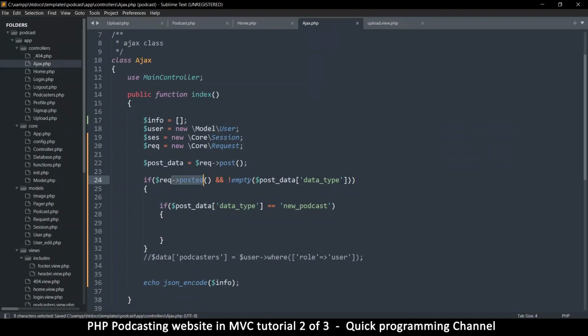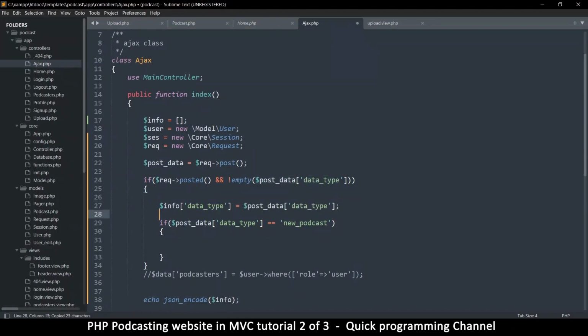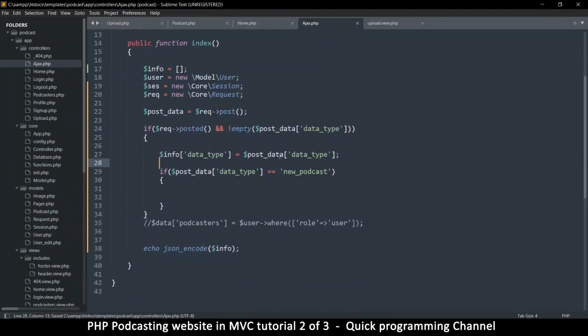Okay, so if something was posted and in the post there is data type, which is good, then I can add to info and say info data type is equal to the data type, because when I receive the data on the Ajax side, on the front end side, I should know that this is a response to a specific data type. Then finally we'll echo out a JSON version of this array down here.